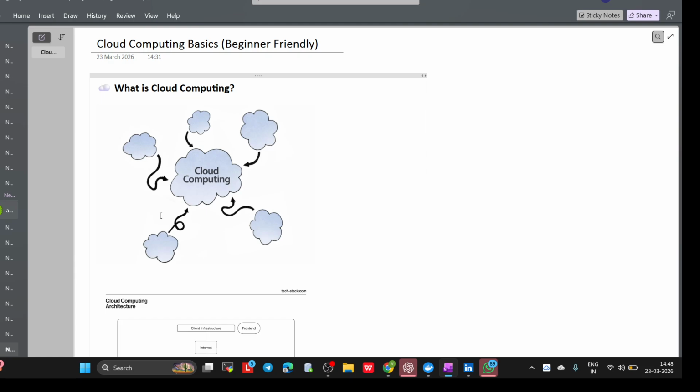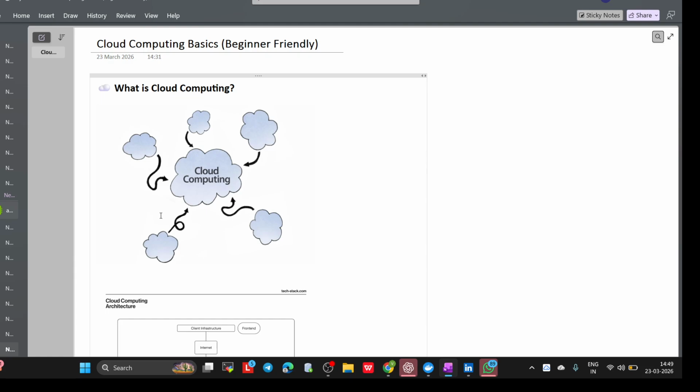Regions in cloud computing refer to the geographical locations where cloud providers have data centers. Each region contains multiple data centers. I am talking from the point of view of Azure. Of course it applies to all clouds, but please try to correlate with Azure.